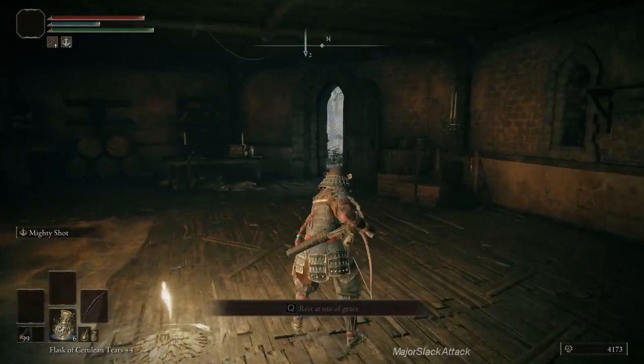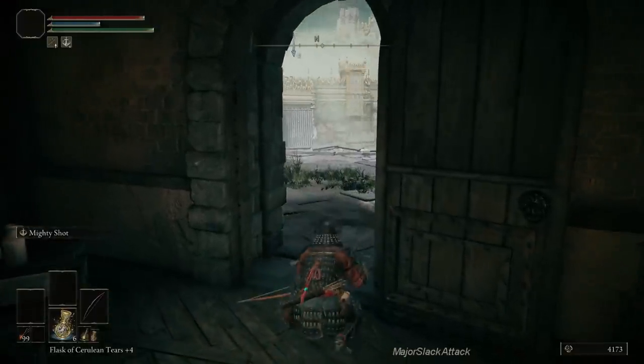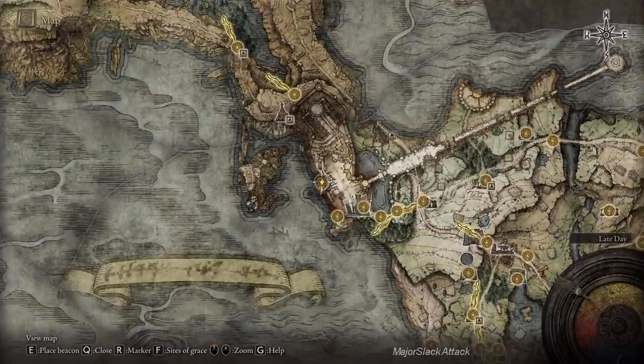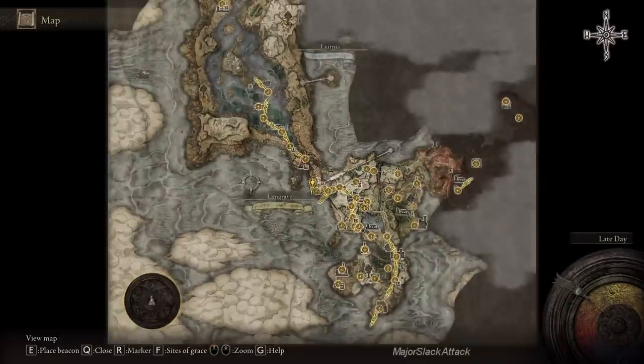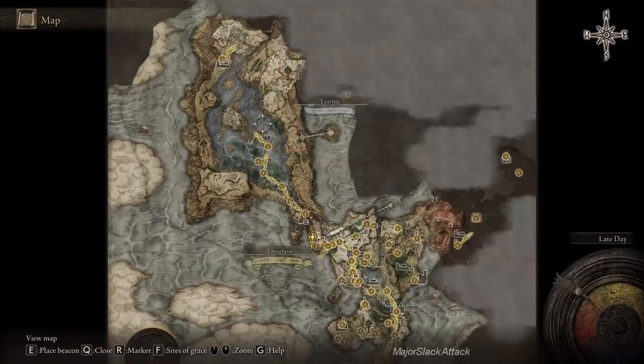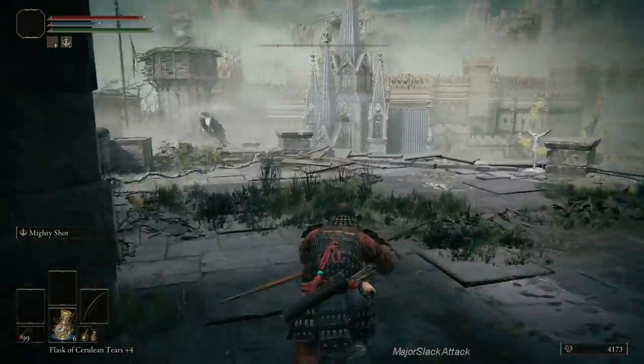Alright, speak now or forever hold your peace, we're going on a marathon run. Leaving by the north door. And let me just get rid of that beacon there. We're going to do everything to save FP.